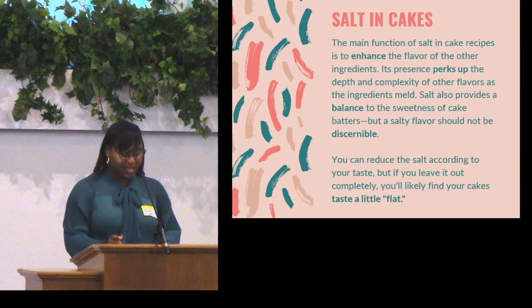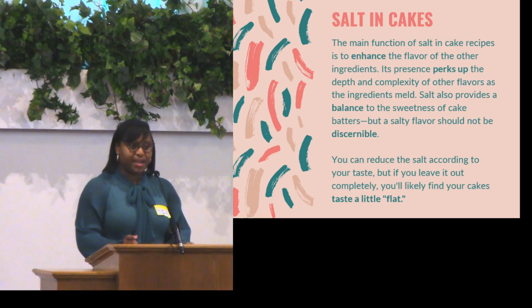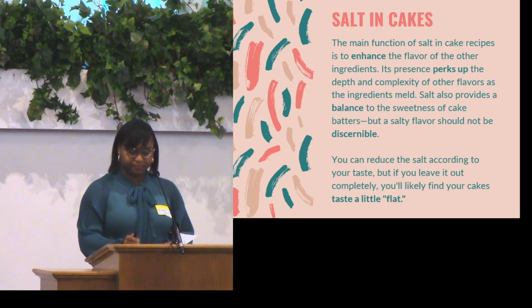For the rest of my time, I'd like to share how salt in cakes serves the same function as salt in our actions, by enhancing and perking up those around us, balancing the good and evil in the world, and making us discernible among men.